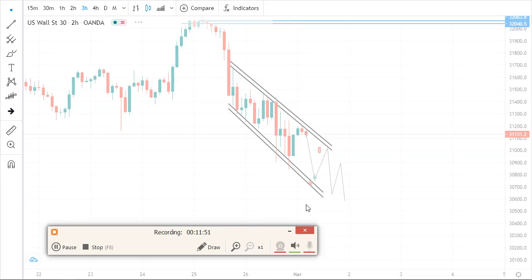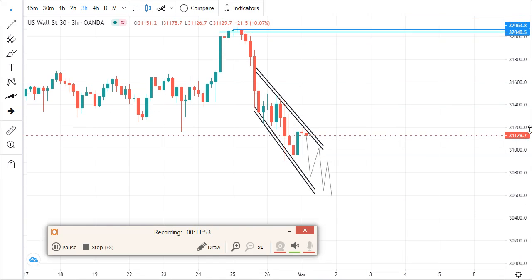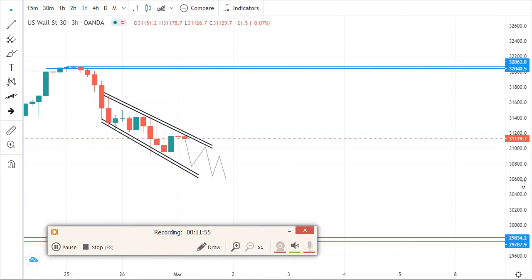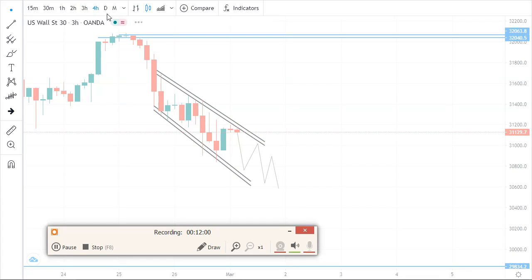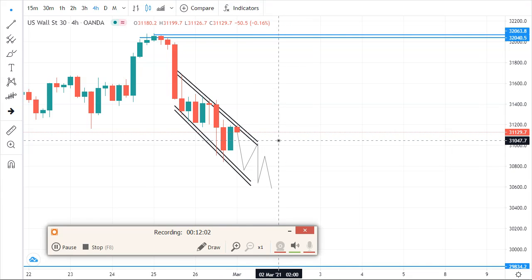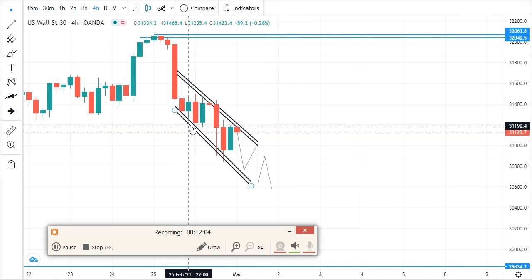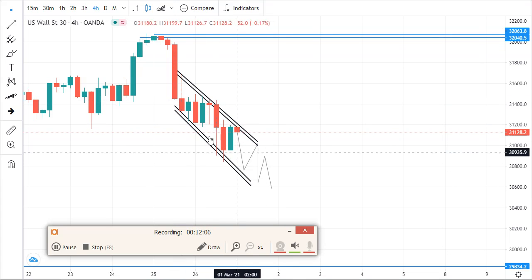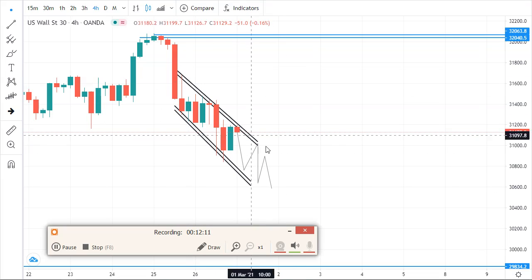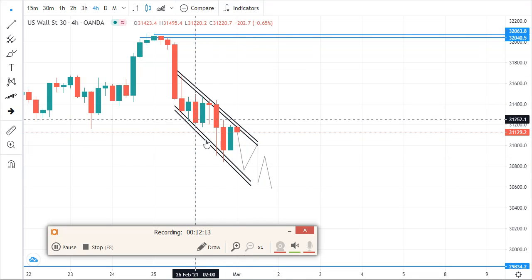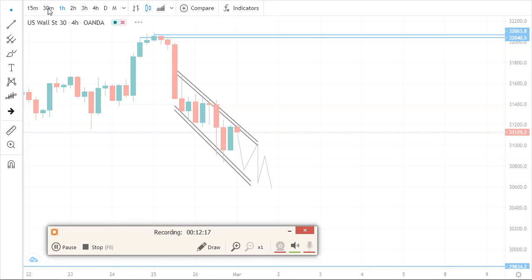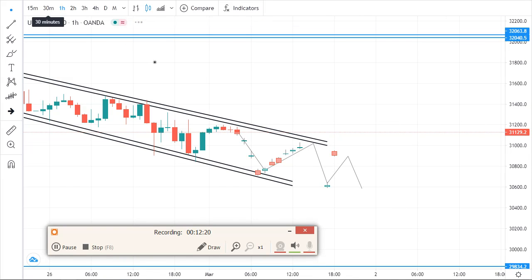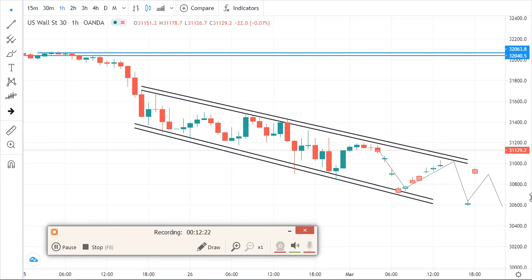So we are flexible. We are not fixed only on a bigger time frame or a smaller time frame. We're going to use any time frame that makes sense for us for a certain period of time. At the moment, on a 4-hour time frame, it doesn't really make sense to draw this line because it's a bigger time frame. You won't even see anything. But when you go to a smaller time frame, you can see that these things really make sense.